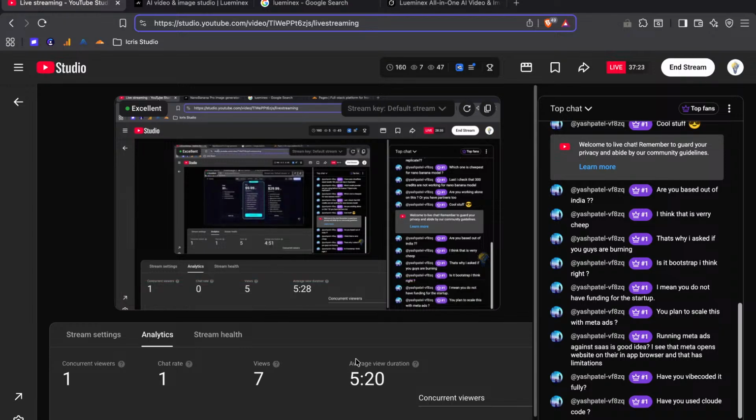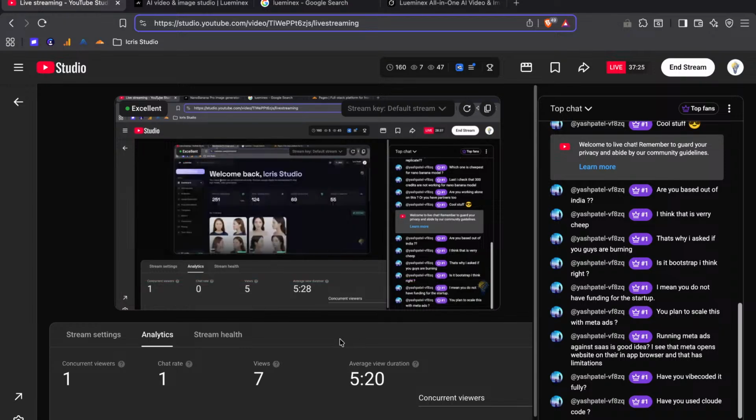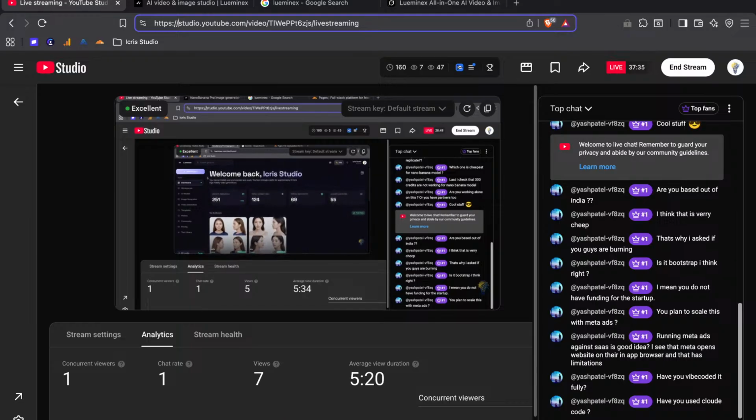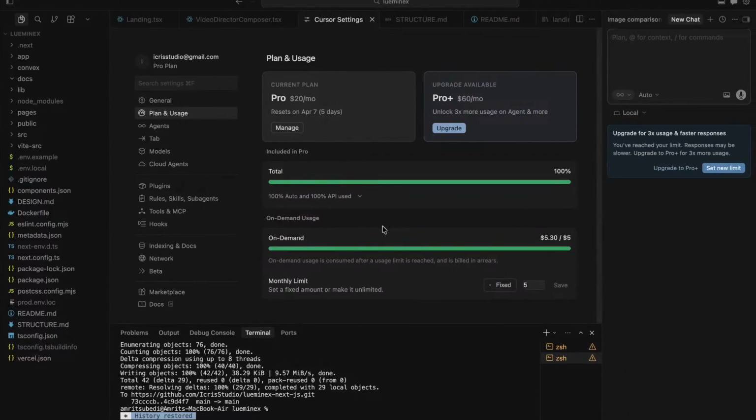Have you used Cloud Code? Yeah, I've tried Cloud Code, but I'm not used to the terminal, I don't get a lot of stuff. I just purchased the cloud subscription and gave it a try, and it was kind of hard for me. I mean, it did a really good job, but in Cursor you can just view everything side by side.